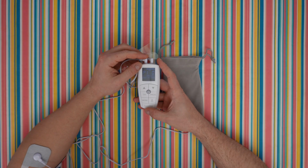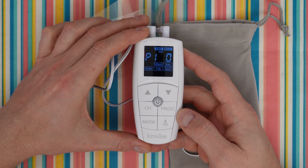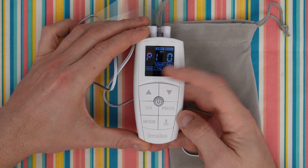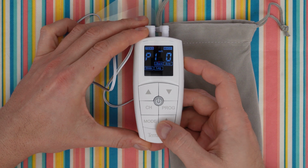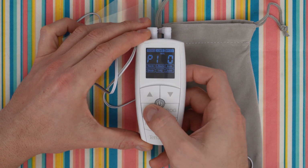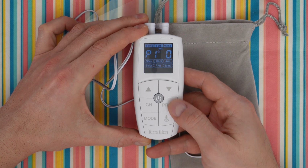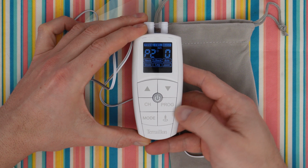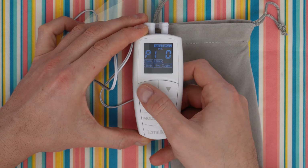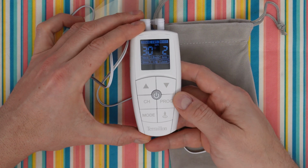Now, let's program. Treatment mode, it is TENS, EMS or MAS. I will choose TENS. We have the neck, the low back, arm, shoulder, leg and joint. With a mode you can choose EMS or MAS. For now TENS, and of course you can use the second channel or the first channel. I will choose the first channel. We can choose the program. For the TENS it is the P1, P2 and P3, and choose arm. And then with the intensity increasing, decreasing, for 30 minutes it is the treatment, increasing.